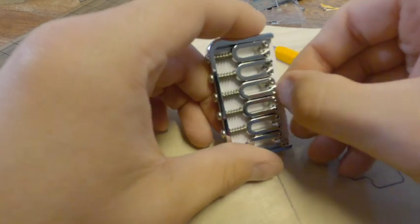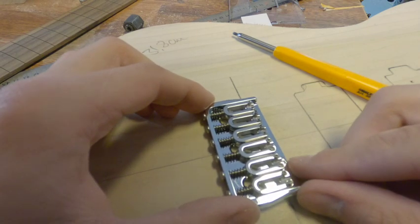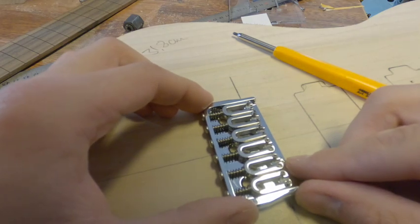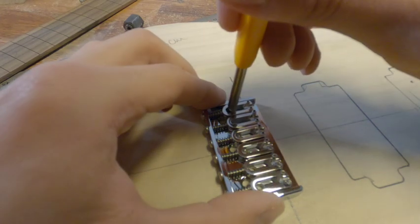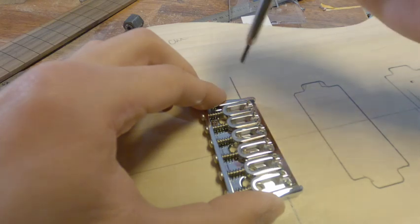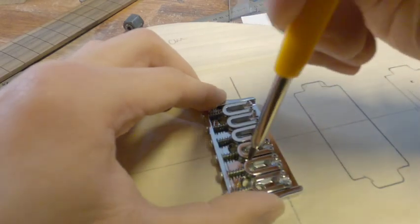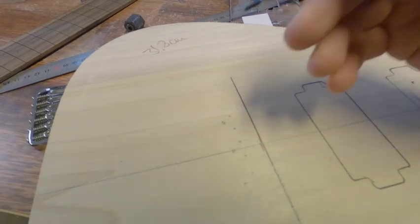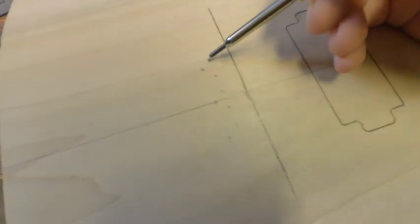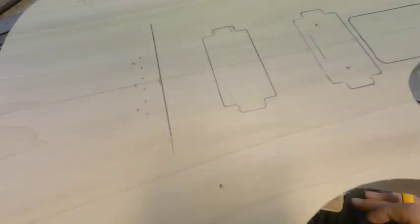Yeah, so let's see, pull this out. So this is where it should go. Now I'm gonna move it a little bit because I want to have the possibility to intonate it both ways. All right, so there. I'm gonna mark out where the strings go and where the screw holes are, always keeping your center line in check. So you can see here, this is where I will drill the holes for the strings, and this is where the bridge is gonna get screwed to the body. All right, so I think that's it for today.